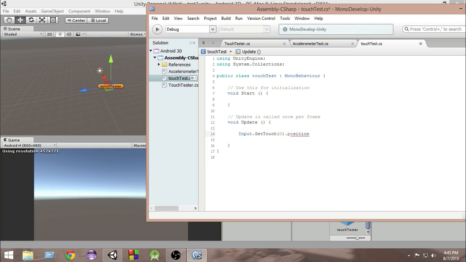If you don't understand what I'm writing, I have explained all these concepts in depth in the previous video, so I would request you to check out the previous video so that you can understand all these things. Okay, so this is how we are getting the position of the touch, wherever I am touching.